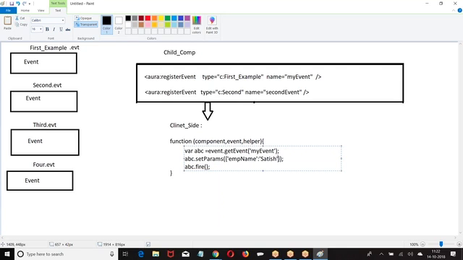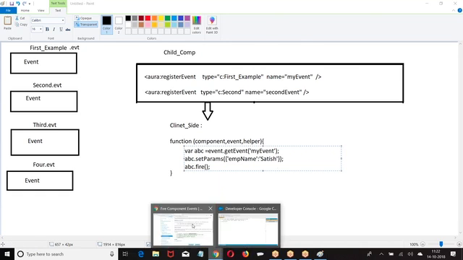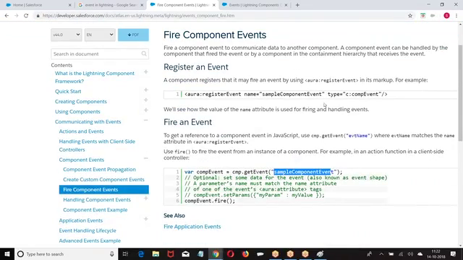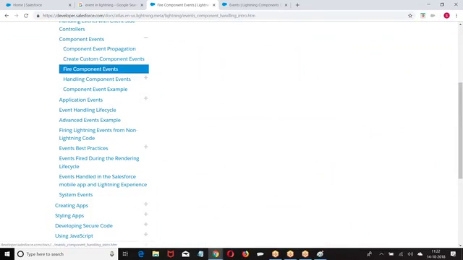Clear? On the component, register, then browser specific event, client side controller called, it is getting the event, firing the event by setting the parameter. Now how do you handle it? Let us take the next step. I hope this is clear for everyone. That's what they are trying to explain in the entire story. Okay. Go to the next.